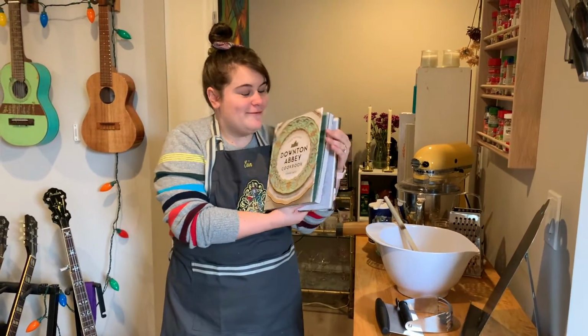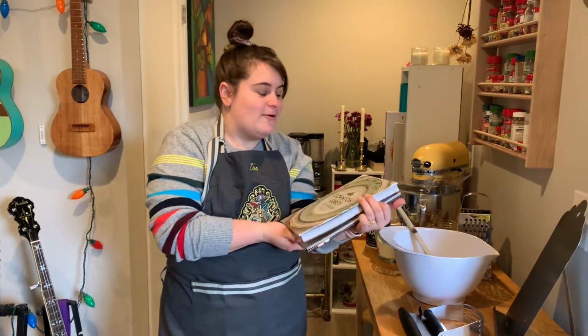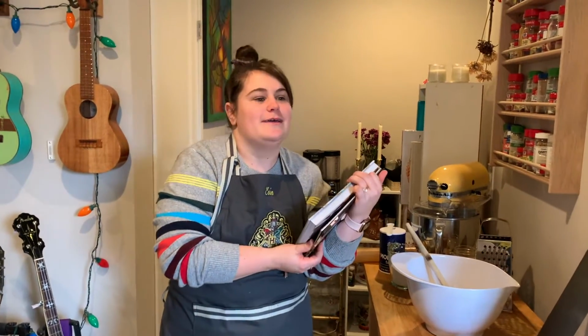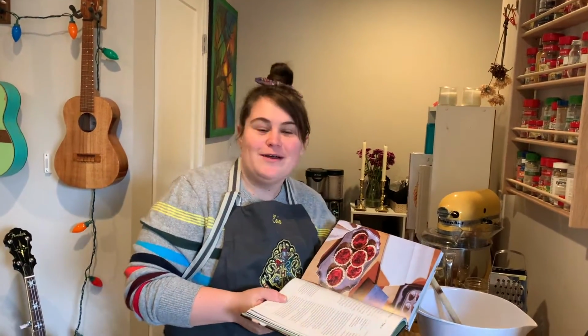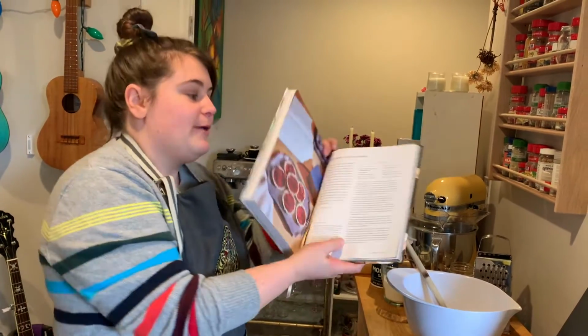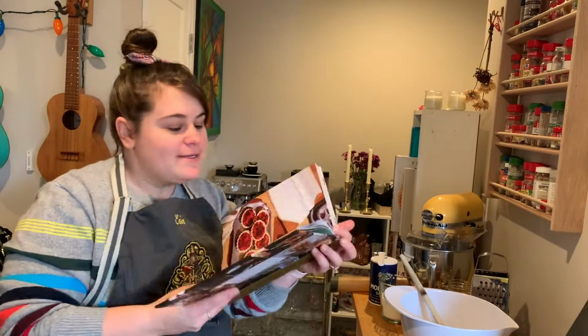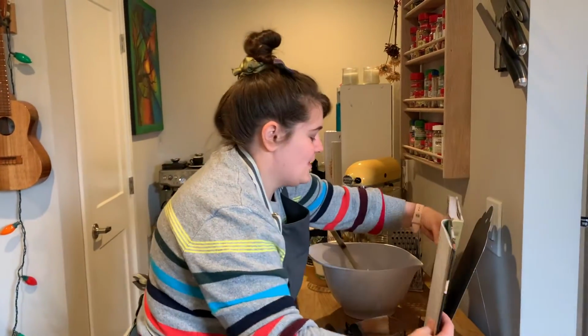I'm working from the Downton Abbey cookbook. I was talking to somebody and they were like, what's been the best thing about 2020? And I was like, I finally watched Downton Abbey. That was a really huge highlight of my November. So we watched Downton Abbey. It's great, glorious. My Aunt Jane got me this cookbook for Christmas. Can you tell I'm just excited to make these little tarts?